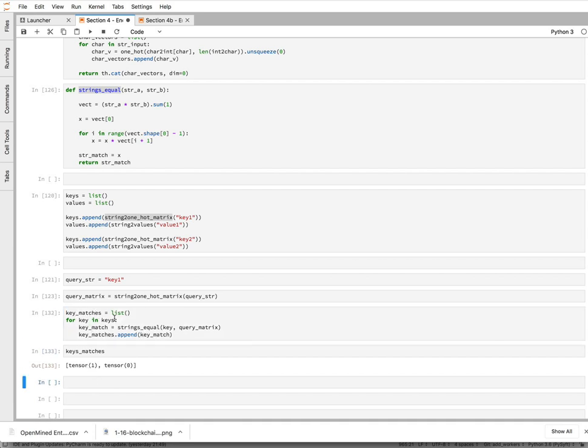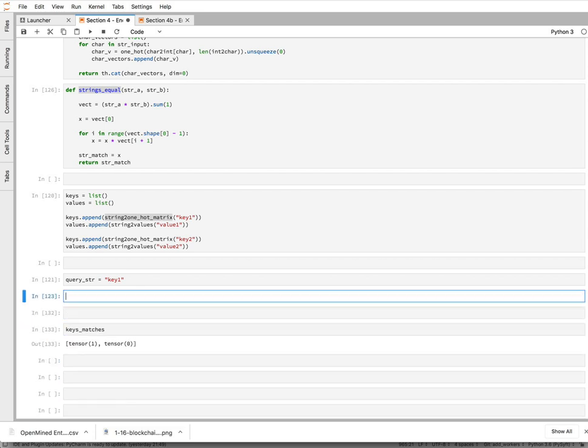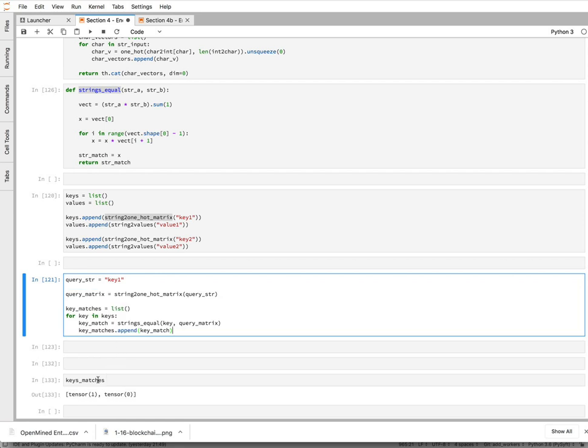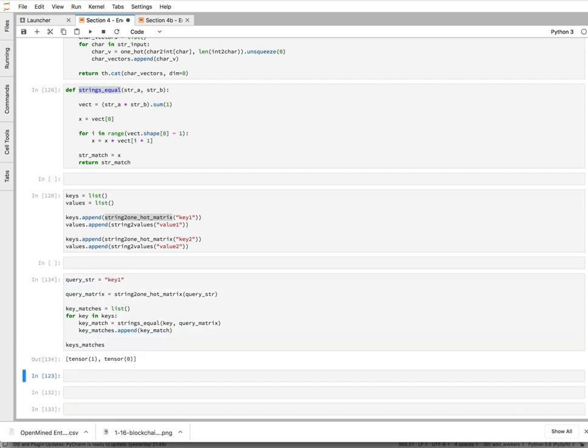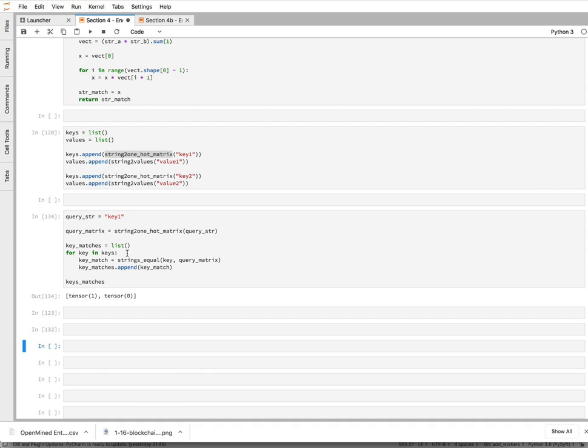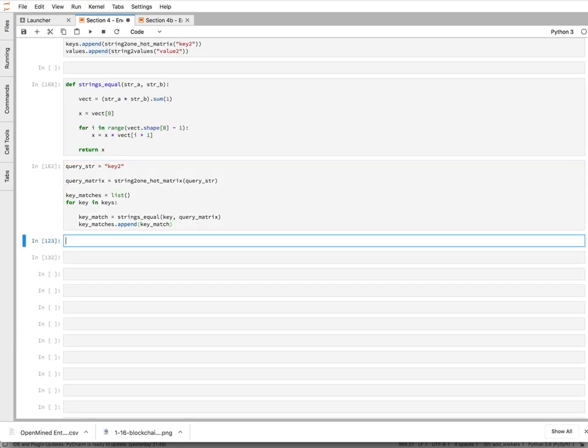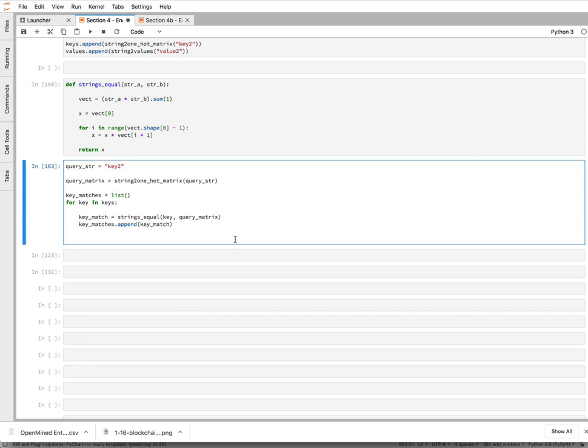Okay, so look. Now with key 1, this returns a tensor with a 1 in it, which is a true, and a 0 with a false. So we know that this is matching the first key. Now if we change this to key 2, the first key does not match. Now we are quite close to getting our final result.